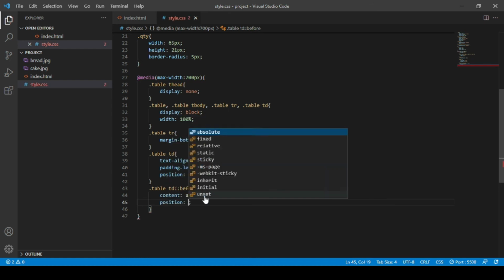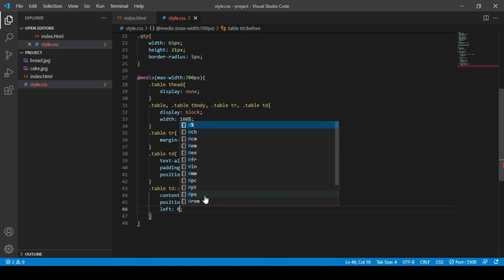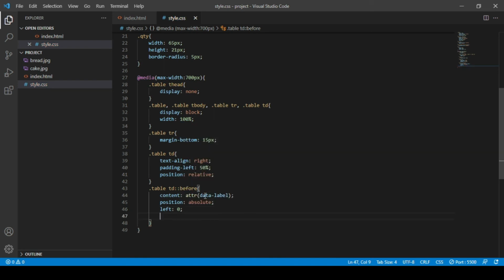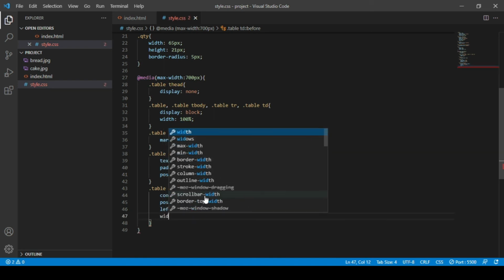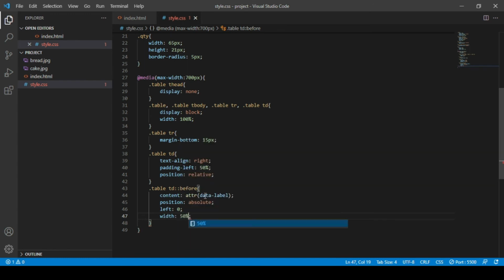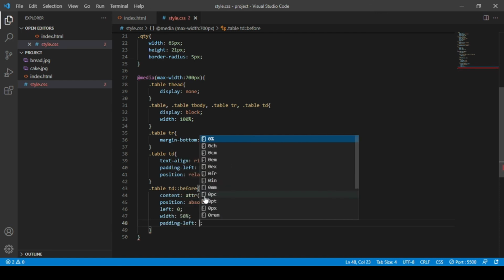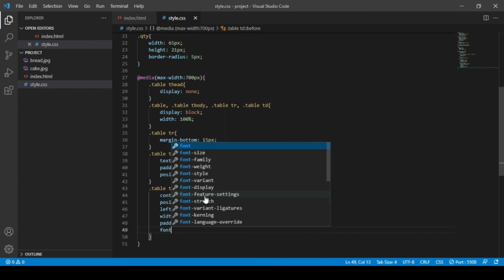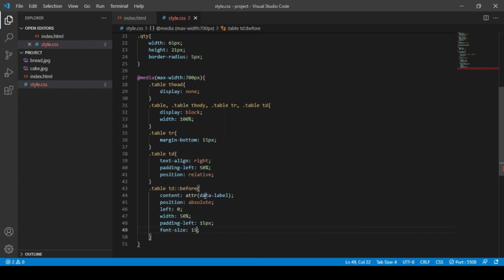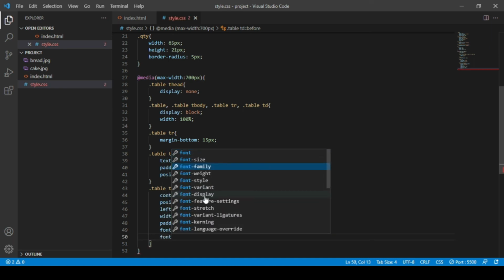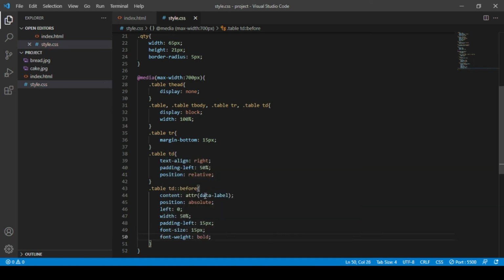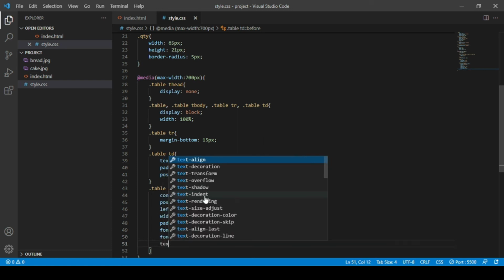We will set the position to absolute, left is 0, width 50%, padding left 15 pixel, font size 15 pixel, font weight to bold, and text align left.